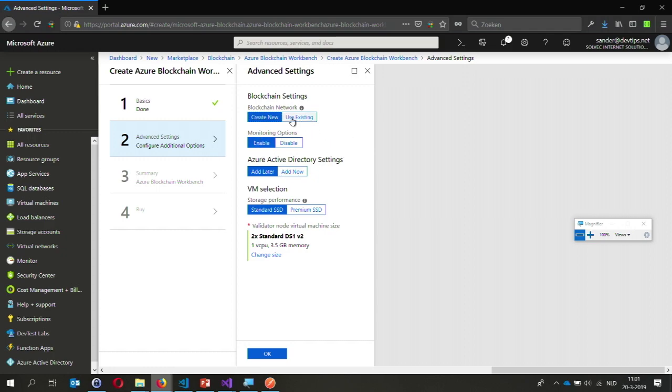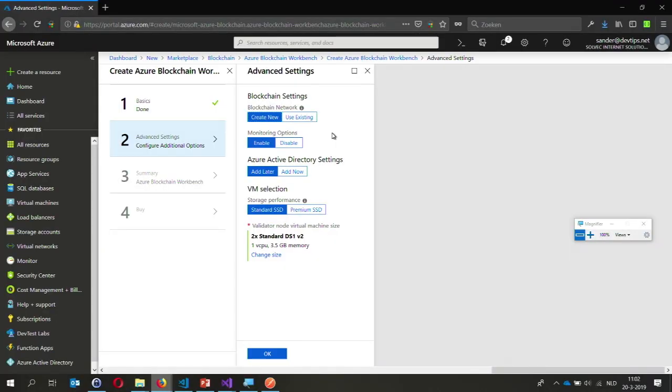You can either choose to create a new blockchain network, or you can use an existing one. If you create a new one, one thing you have to remember is that this will deploy your proof of authority Ethereum network on a few nodes, and those nodes are not publicly accessible by default. They have private IP addresses.